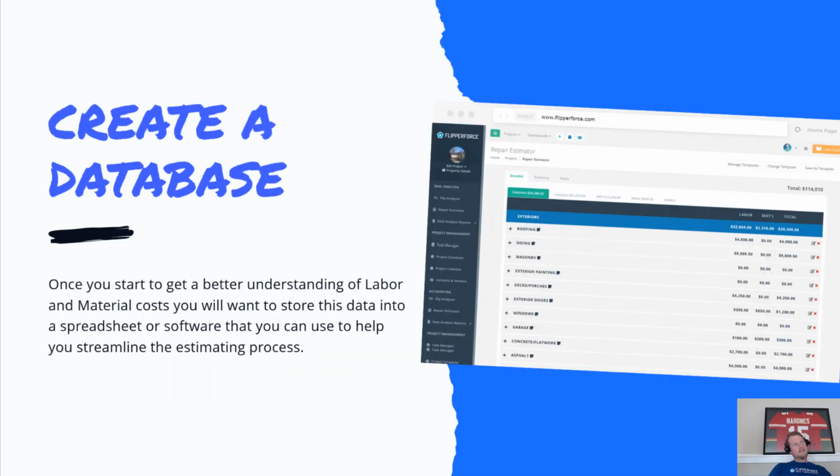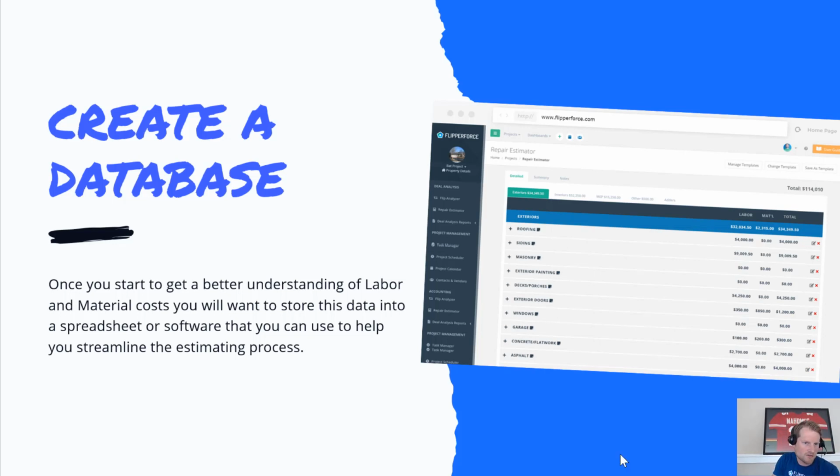And then you're going to take that data and information that you start to gather, so that research that you're doing at Lowe's and Home Depot on material prices, and then that information that your local contractors are giving you for the installation prices, and then you really need to start building out a database. So what I did when I was first starting, I created a spreadsheet. So just a spreadsheet where I could kind of list out and store all of this information on all of the different repairs I was learning about. I think Jay Scott's book, the book on estimating rehab costs, also comes with a template spreadsheet that you can use to help you do that.